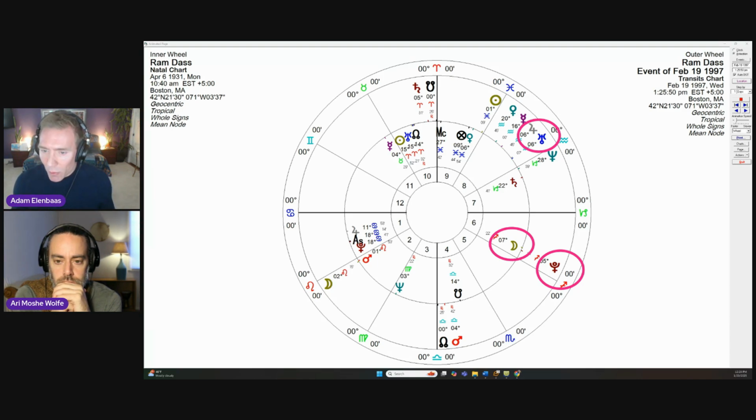But we have that mutual reception in his chart between the moon and Jupiter. And one of the ways in which that manifests is this becomes for him a really pivotal turning point in the development of his spiritual life, in the evolution of his life as a teacher. And he considers it in that documentary, again, to have been one of the biggest blessings of his life. So there's that really beautiful connection between the moon and Jupiter speaking. And so I just wanted to mention that, right?